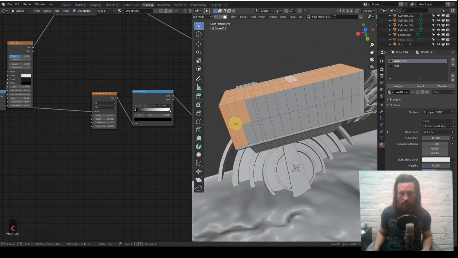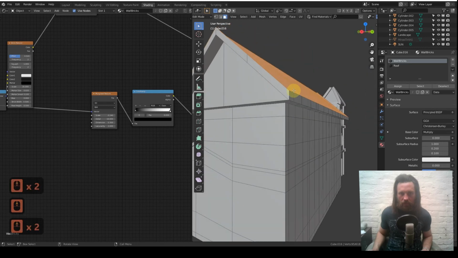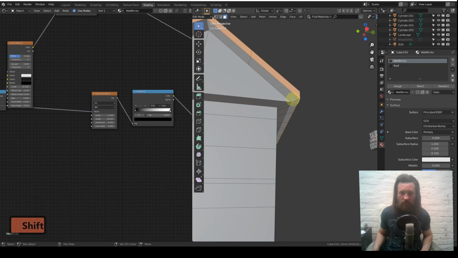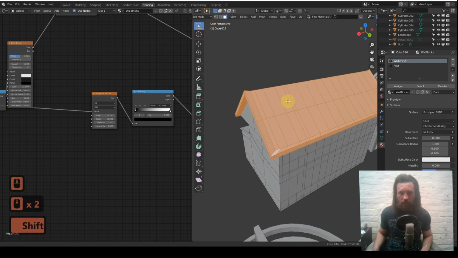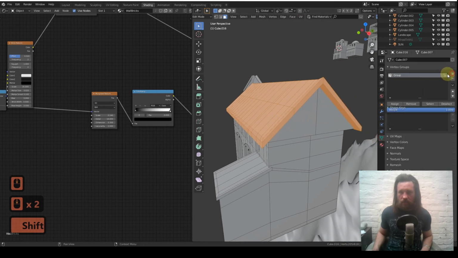Press C. Again, in order for me to move the camera, I have to right-click when I'm in this C mode before I can move my camera. Okay, and now we can shift-select that loop, and that loop, and that loop. Alright, and then the same thing we did before, go to the vertex groups, plus assign, double-check, deselect, select, deselect, select.